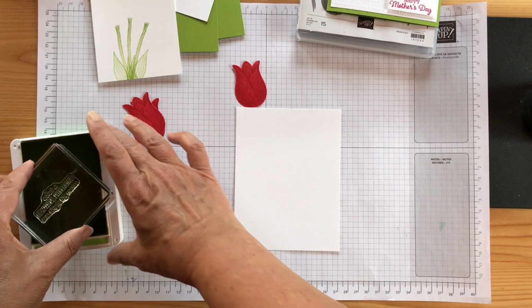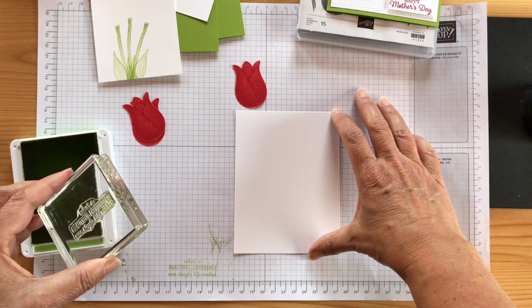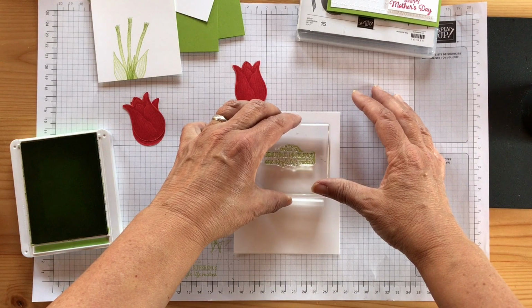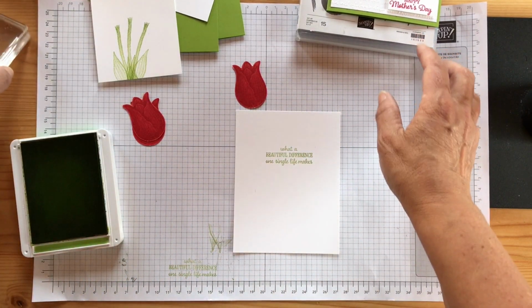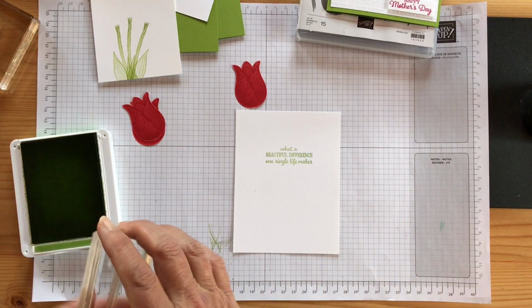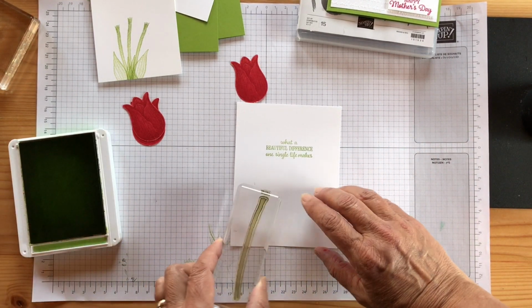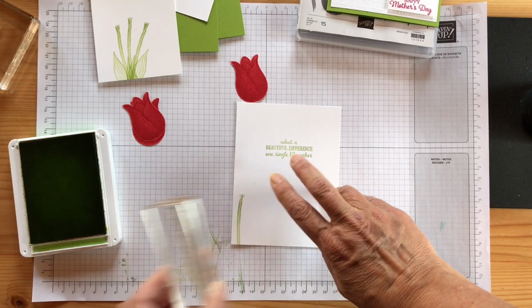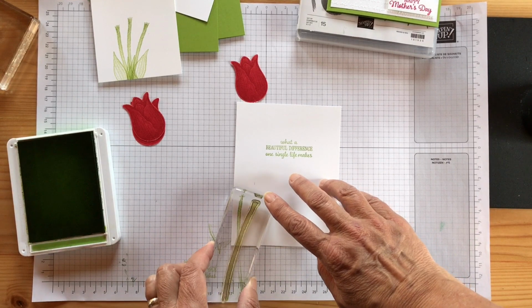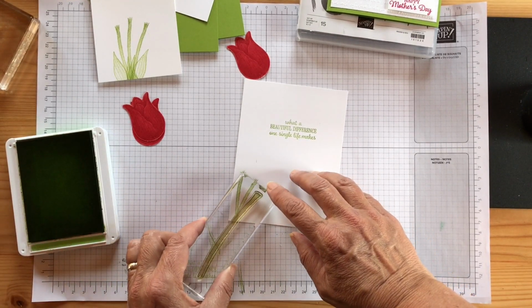So I just want to see how that stamps. And I'm going to do it in the Granny Apple Green. And I'll do it up here. And I want to do this first so I have an idea of where I want to put my inside flowers. Isn't that pretty? I like that. So that, again, I'm going to come up and kind of do one here, and another one here.